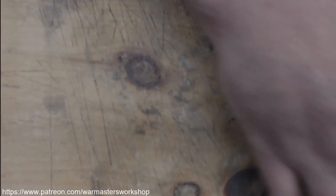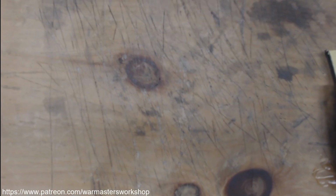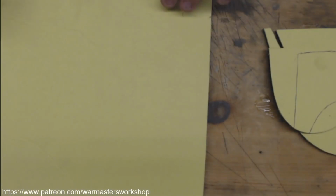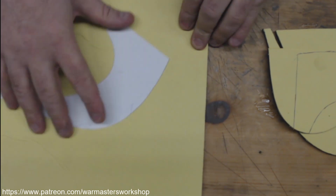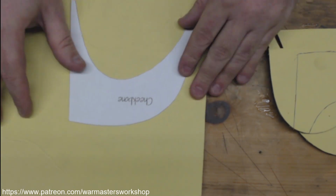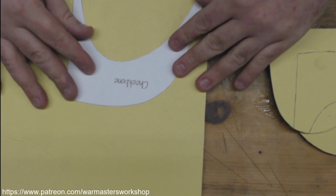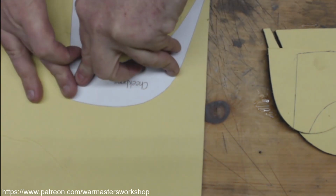All right, so let me set this to the side and pull the camera back up a little bit more. We're going to do a quick... There we go. This is the way we want it. Bring that down a bit. All right.